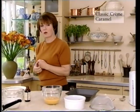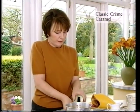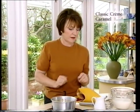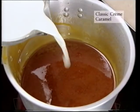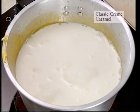Now we go back to the saucepan and turn the heat on again, this time onto low. And I'm going to add the first ingredients for making the caramel custard, and that is 1/2 pint of single cream and 1/4 pint of full cream milk. And that goes onto the caramel that's left in the saucepan.